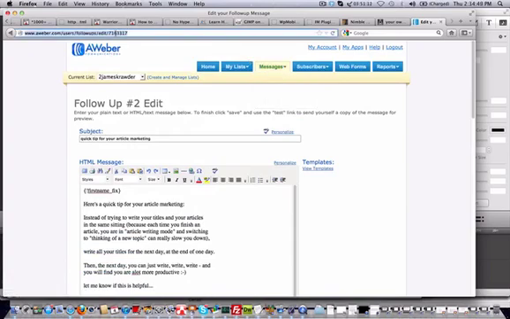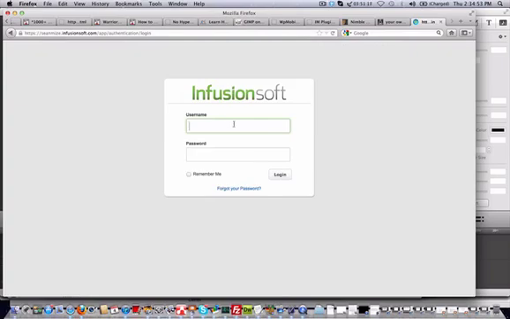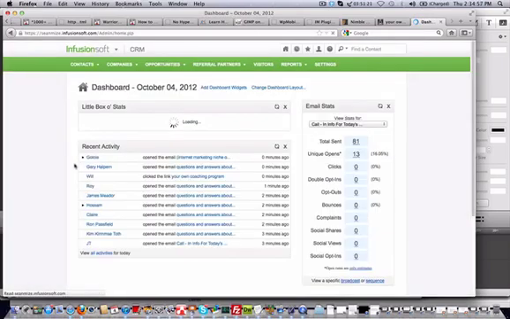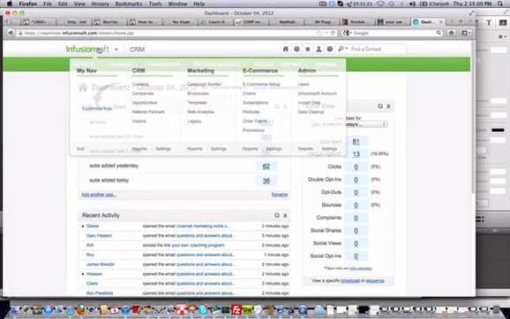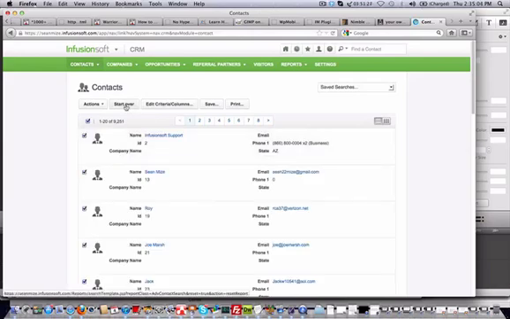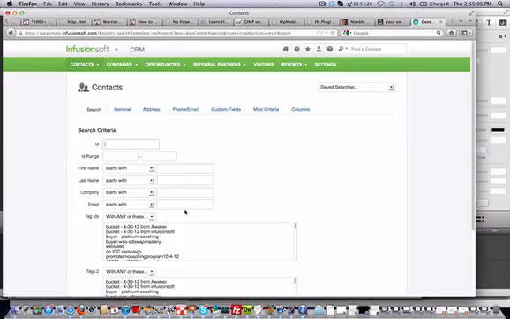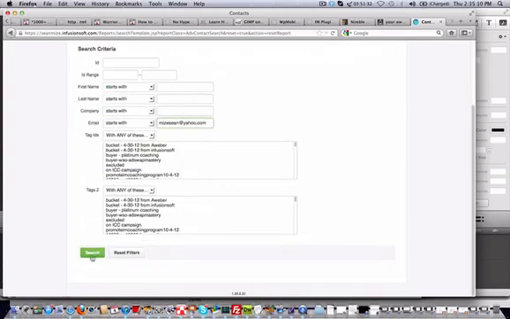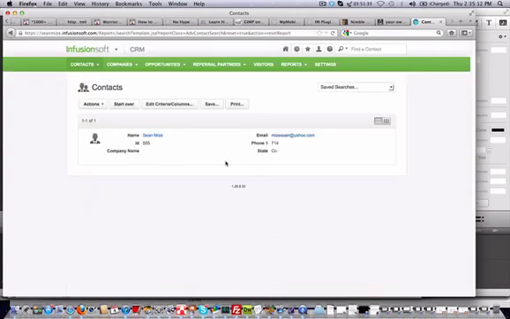Okay, so let's look at my Infusionsoft account. So if we look inside of my Infusionsoft account, I'm going to show you two specific things in Infusionsoft that I particularly like. One thing I'm going to do is search for me as a unit, as an individual. So I just look me up here, and I'm going to use mine because I don't want to violate anybody's privacy by using anybody else's.